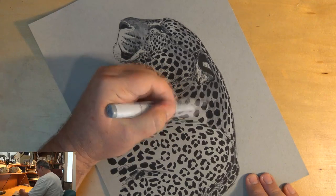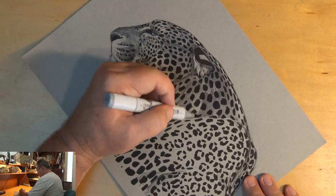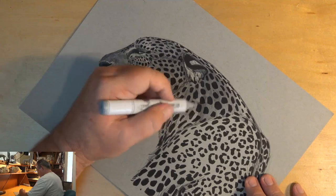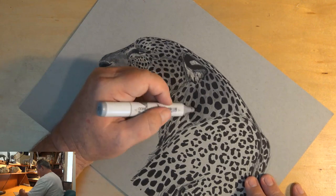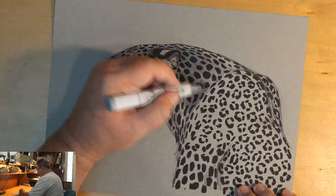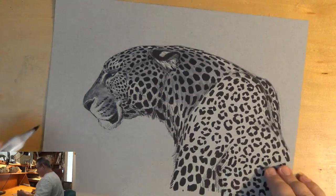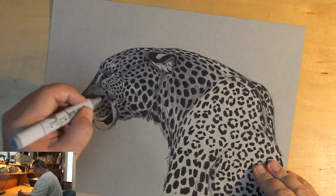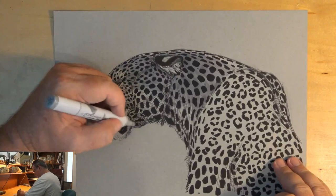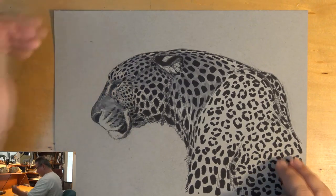Hi, Aaron. I'm doing a Halloween ink drawing for Inktober, but I want to add orange marker to it. Does that count as long as the rest of the drawing was in ink? Yes. I don't think there's really any hard, fast rules other than it has to be in ink. So I think you're okay. As long as you're making ink lines and filling in with the marker or something, that's fine.